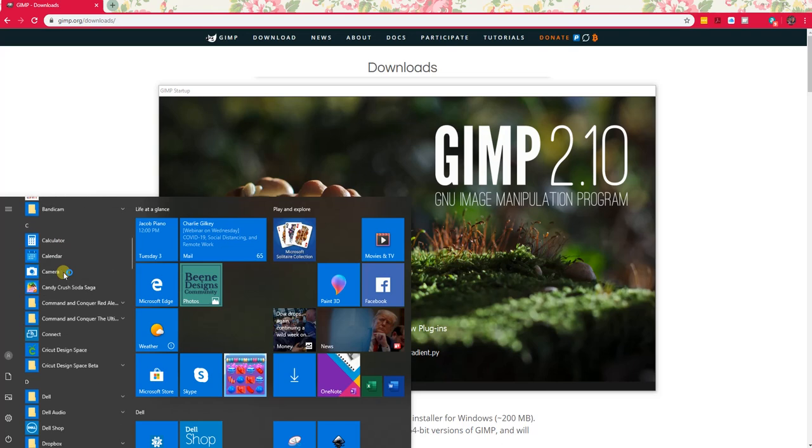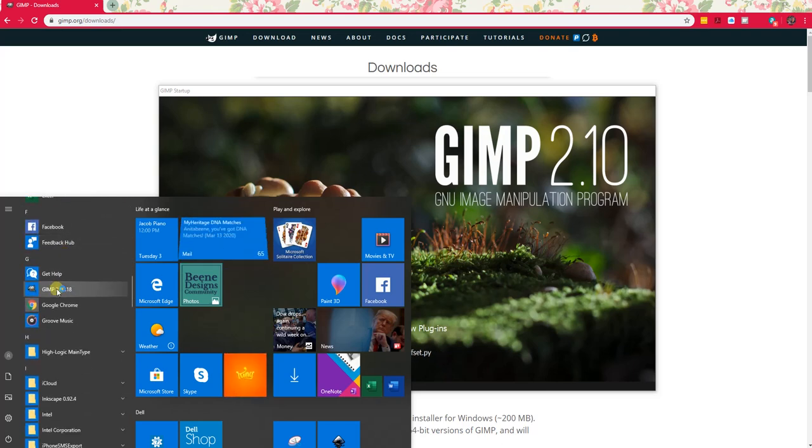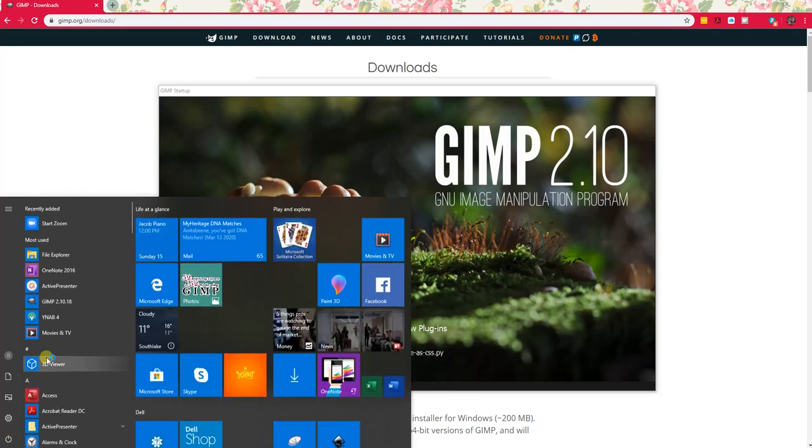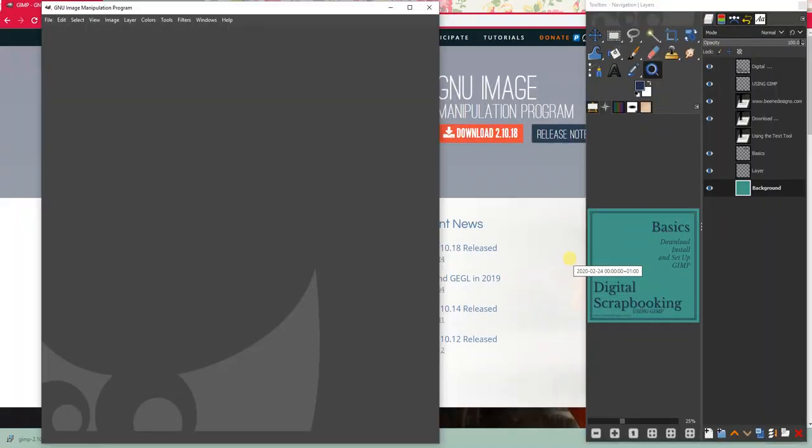Once it's all done, we're going to be able to open GIMP. You can do this by double clicking on the icon along your taskbar. You can also go to the Start menu and locate the program. With your first opening of the newly installed GIMP program, it's going to open with 1 to 3 separate windows. You'll see your main window with menu across the top, and 2 other ones is what I received when I first opened it up. I have my tools and I have my layers.